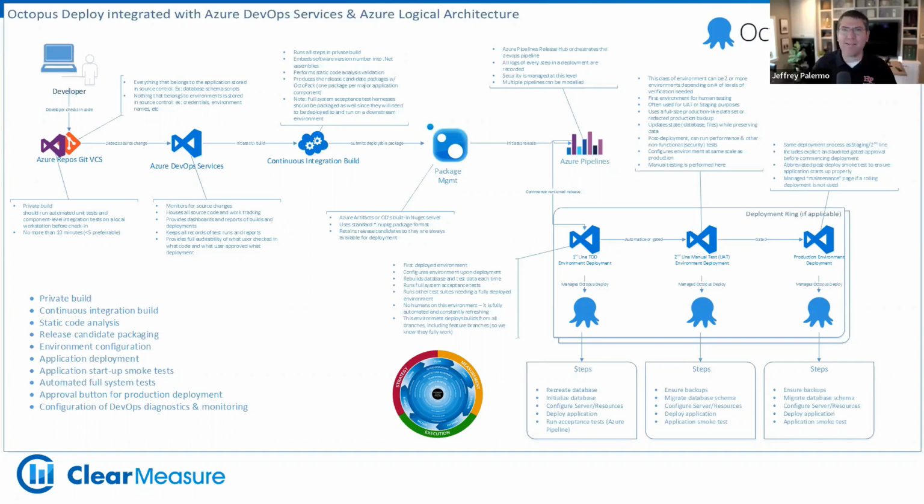It could be as simple as a quick smoke test to make sure that the main screen comes up. If it's a web application, go to that URL, make sure it comes up versus blowing up on you. Or if it's a backend service, send one message down the queue, make sure it picks it up, things like that. Because oftentimes unit tests can pass, integration tests can pass, but if it doesn't deploy, start up, and actually work in a basic way, it's a total waste of time to push it to a manual test environment. And we're wasting our colleagues' time by saying, hey, version such and such is available for testing, but it's actually not. So to complete our continuous integration process, we deploy to a first environment.